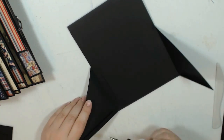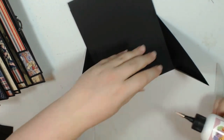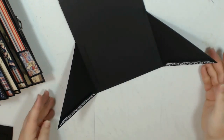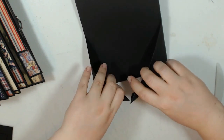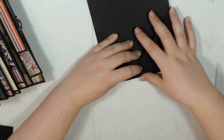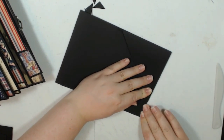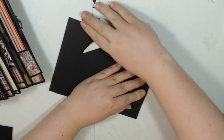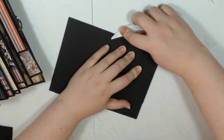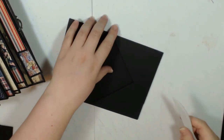let me show you what I'm talking about. I'm going to go ahead and put glue on both of the hinges. Okay, and then I'm going to take this one and tuck it in. And stick it down. It's a little bit messy, but it gets the job done. And I'm just going to burnish that really well. And there's my corner pocket.